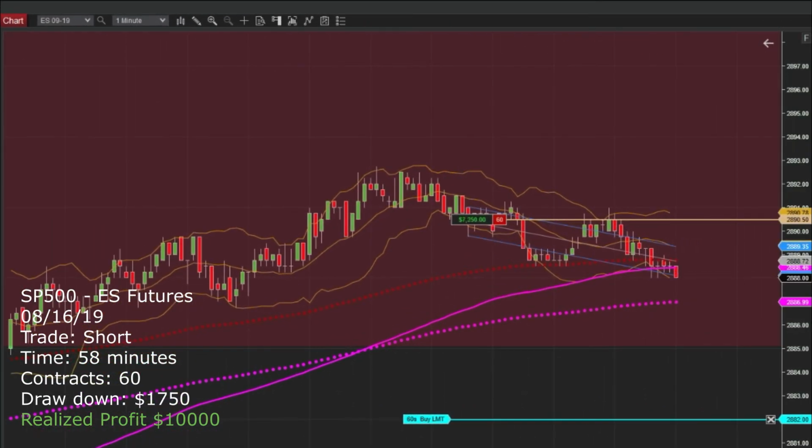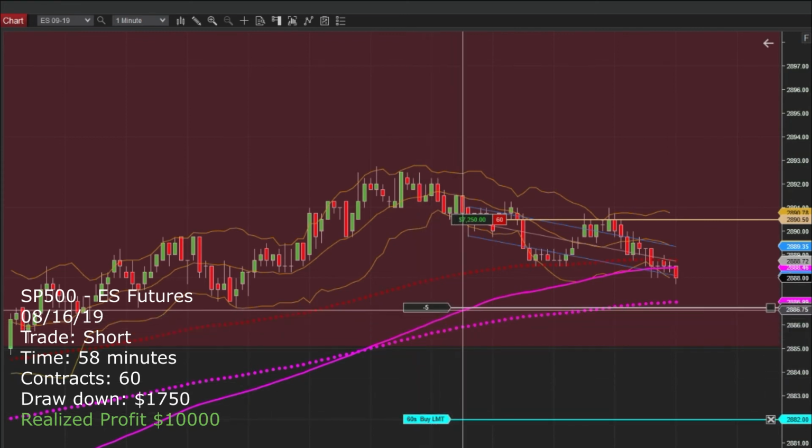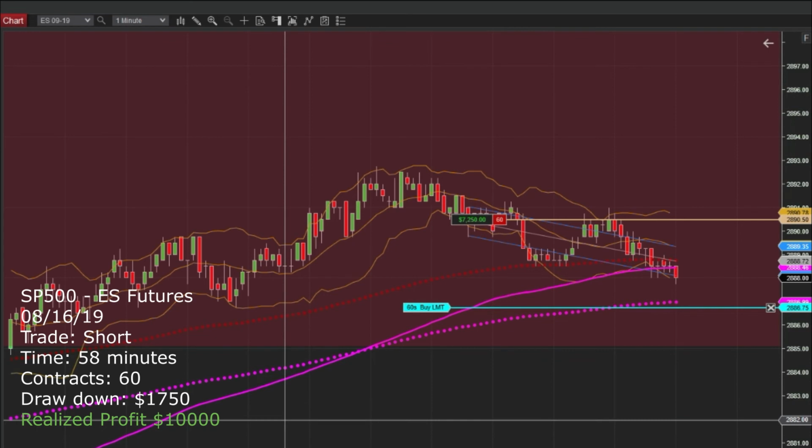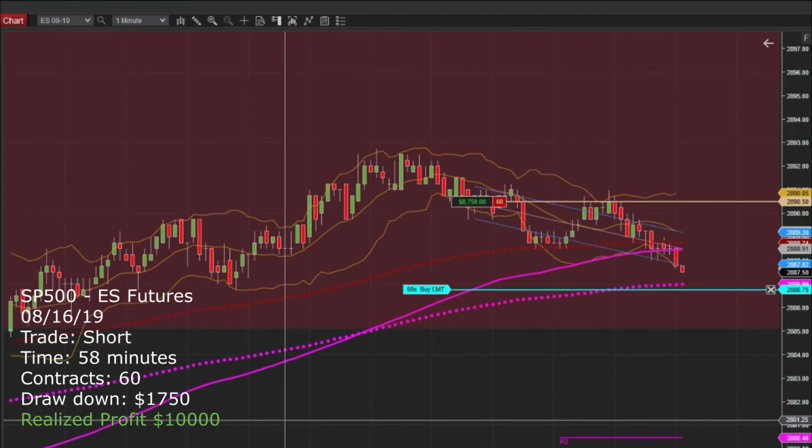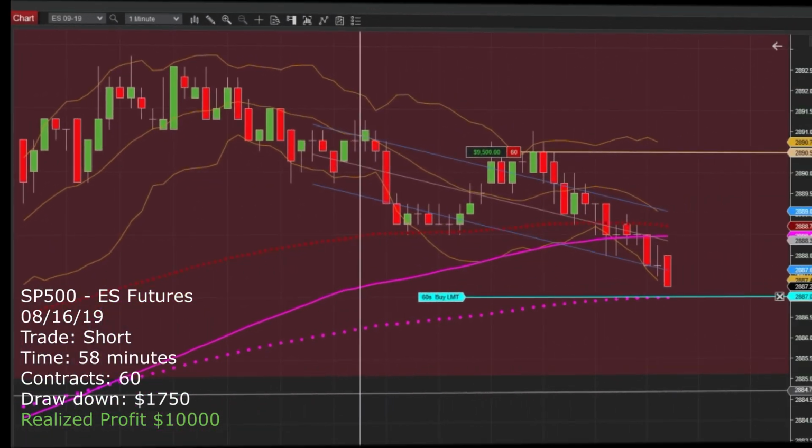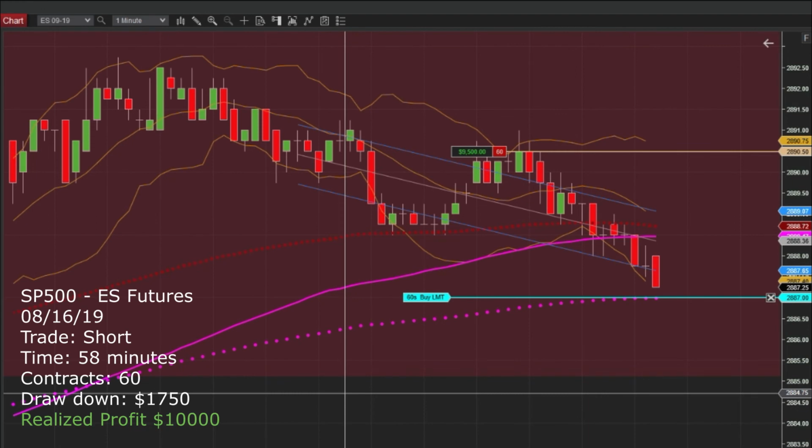Okay, we've had a little bit further progress to the downside. Starting to break and get a little momentum here, possibly to the downside. Moving our profit target up, letting the price come to us. See if we can get a nice big fill on this move to the downside. Okay, we're back, still waiting for it to come down and fill our order.